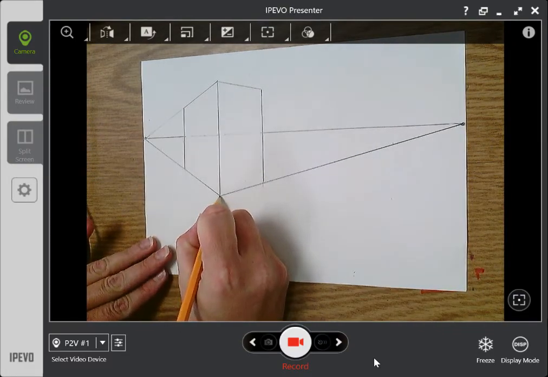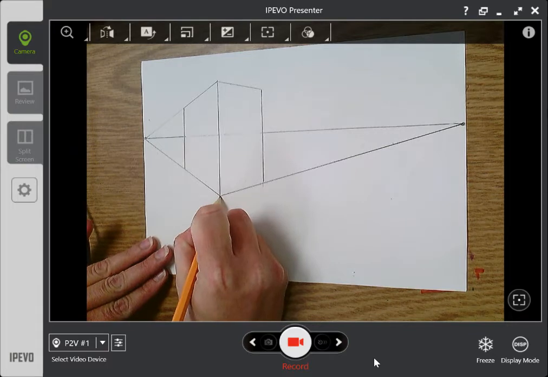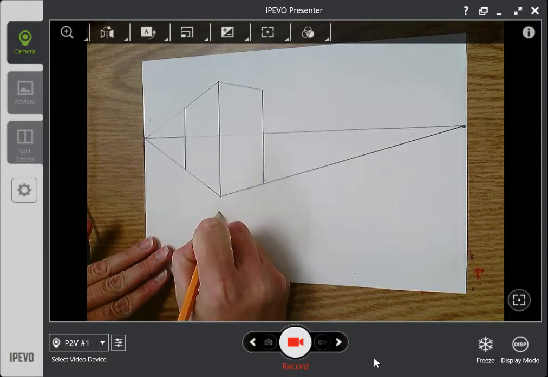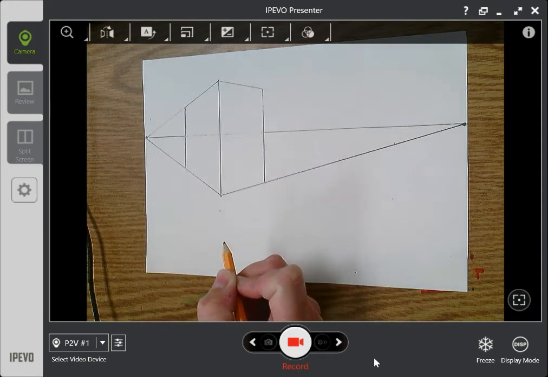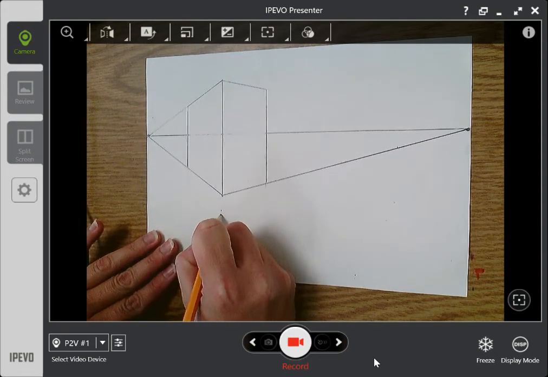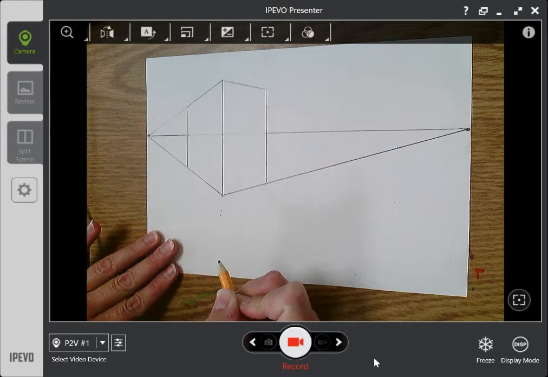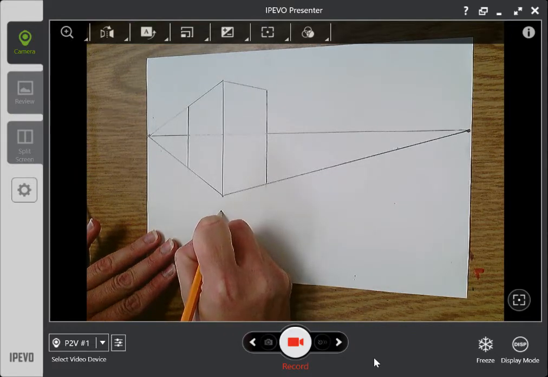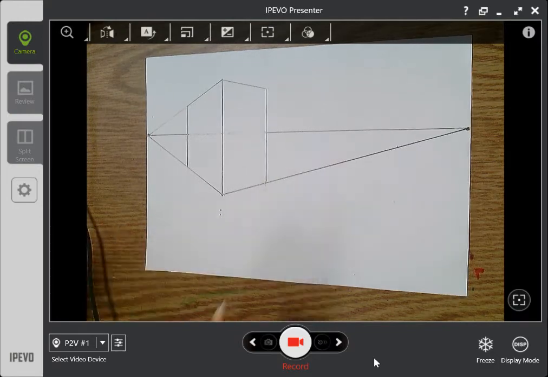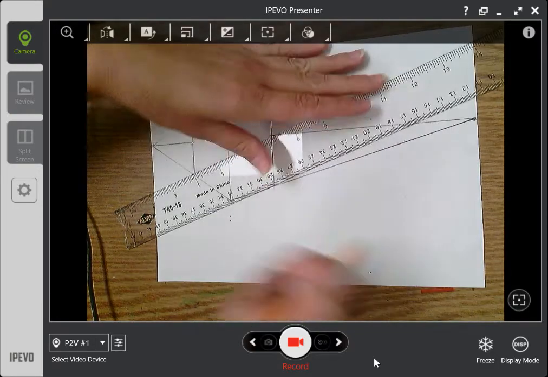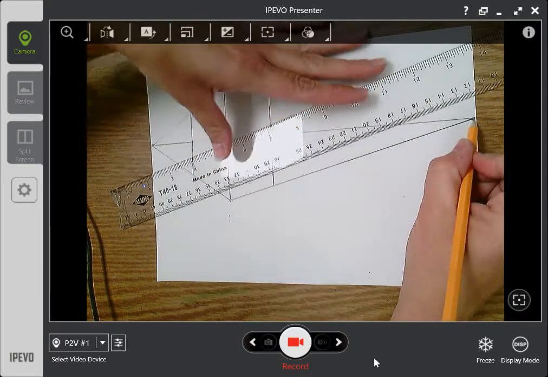So what I want you to do is find that point that we just connected to the VPs, and then let's make a little mark, a little distance down from that line. I'm also going to make another mark to create the edge of the sidewalk. So if you could see my little dots, there's one that's maybe a centimeter away, and then one that's just very close. They're all straight underneath that corner.